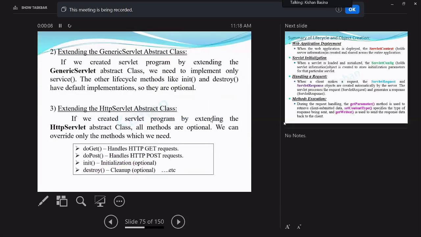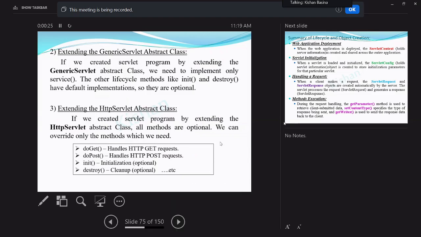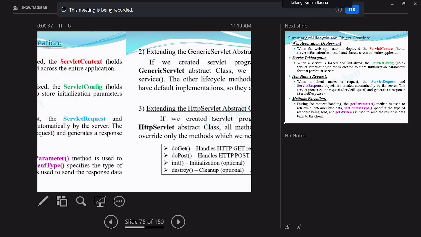Up to here, we have covered in our last notes session. Now, today, please keep a heading as summary of life cycle and object creation.